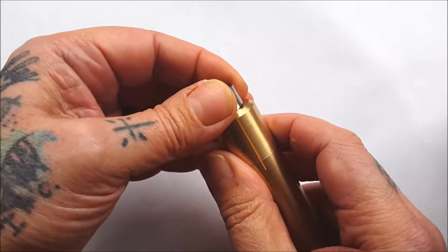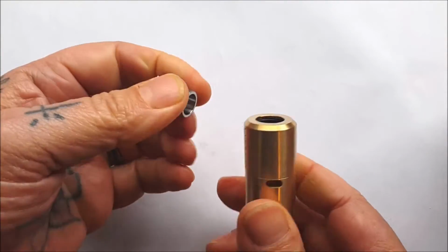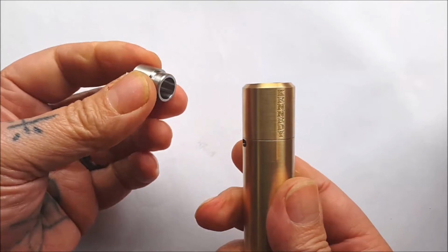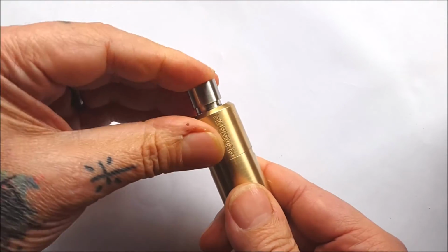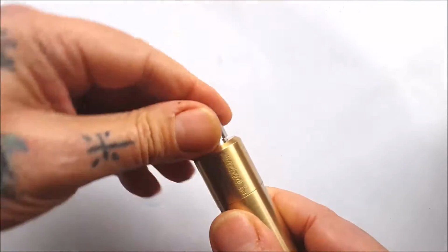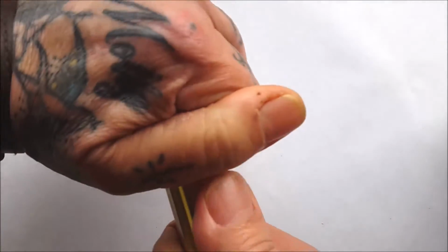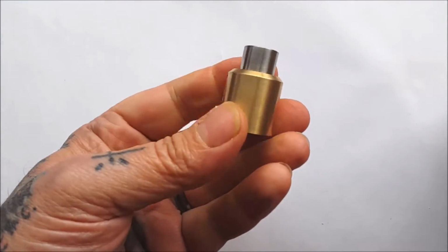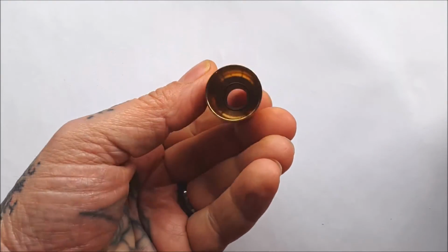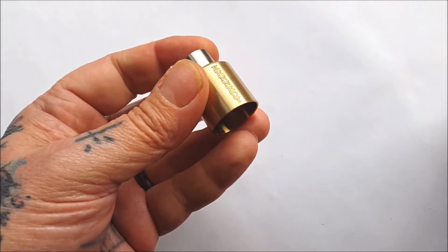Lovely. The 510 comes out. It's dead stiff because it's brand new, so you could probably change it for an aftermarket one or tailpipe if that's your bag. I quite like the one that's in it. I'll struggle to get back in because it's brand new, as I've said, and it's dry. We'll pop the cap off, and you've got your standard Kennedy style 24mm solid brass cap. Nice bit of engraving, not too shabby at all.